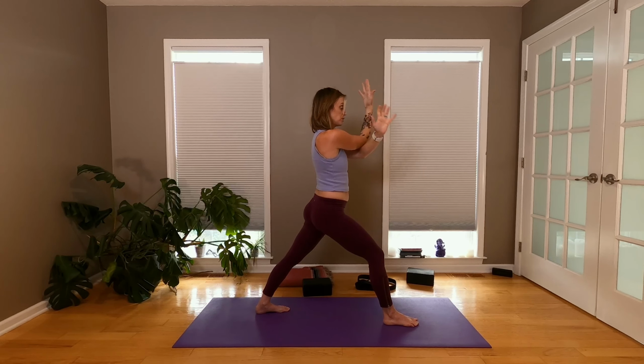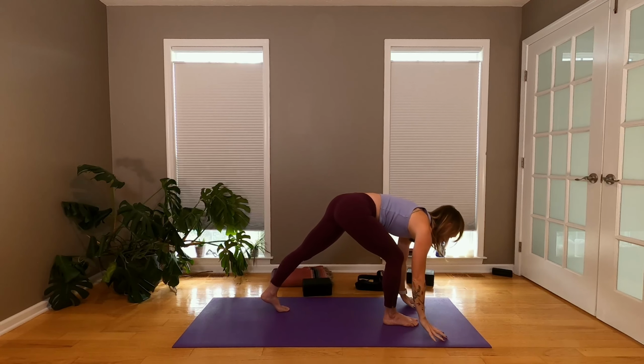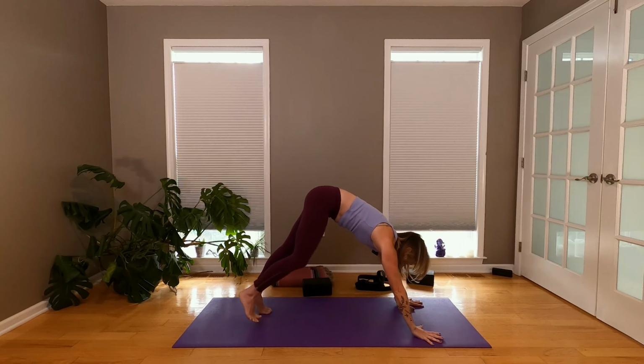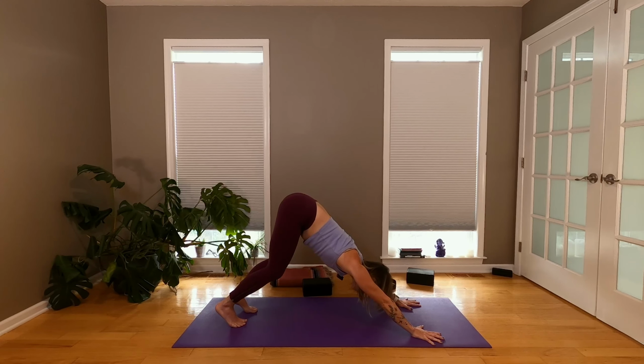Inhale, come back up through center, reach those arms out, stretch them up. Exhale and fold to the mat, hands come down, step back again, downward facing dog. Wrap your triceps in toward your ears, soften your knees here. Pull your side body back and up.